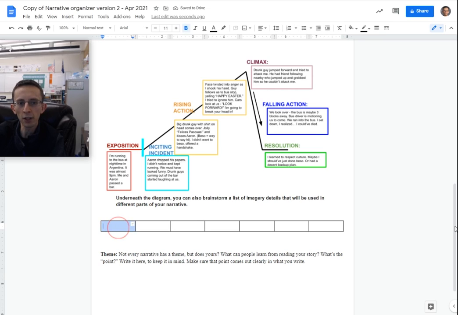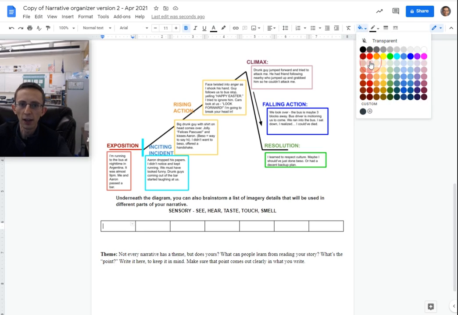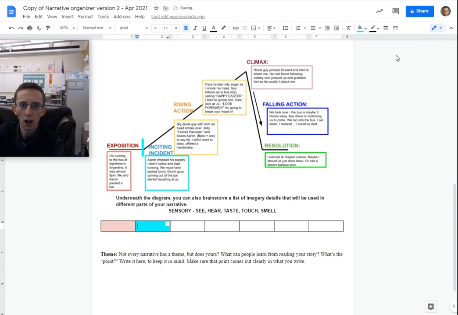So I'm not going to worry about making it sound like a story just yet, but I'm going to brainstorm all the possible sensory details, which would be sensory. How do you spell that? There we go. Okay, would be seeing, hearing, tasting, touching, and smelling. Anything that I can think of that happens in these different moments in my story is going to flesh out the story. And so as I'm actually writing this out, I can put in these sensory details as I see fit. Okay, I'm even, you know what? I'm going to color code them to match up with what they are showing on the document because I just feel like it. Lucky you, you get to watch me hurry and color code these things, okay?